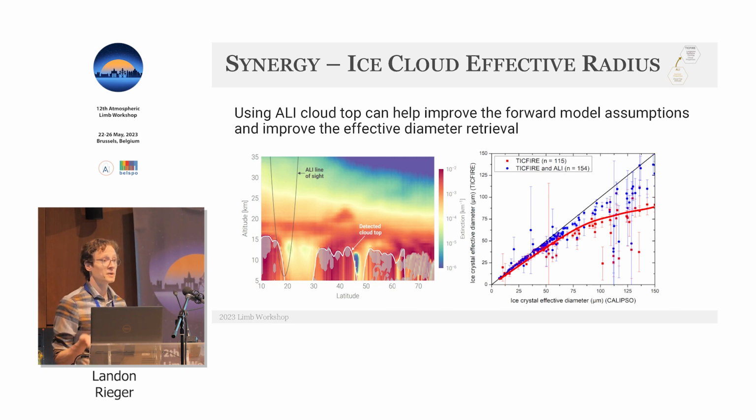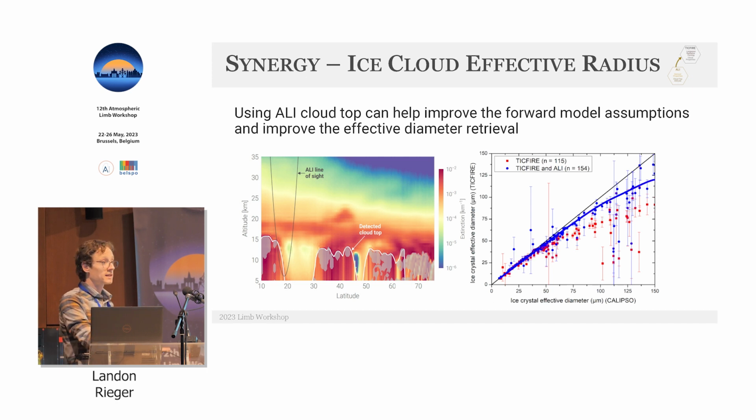But luckily, LE, because it has dual polarization measurements, does a really good job of measuring the cloud top. So on the left panel here, the gray blobs are the clouds in that Calypso scene, and then that white curve on top of them is the retrieved cloud top from LE. And you can see that it generally does a really nice job. There's a little bit of error in the far northern latitudes, where we don't have the scattering angles to pull off the cloud top retrieval, but generally it's quite nice.